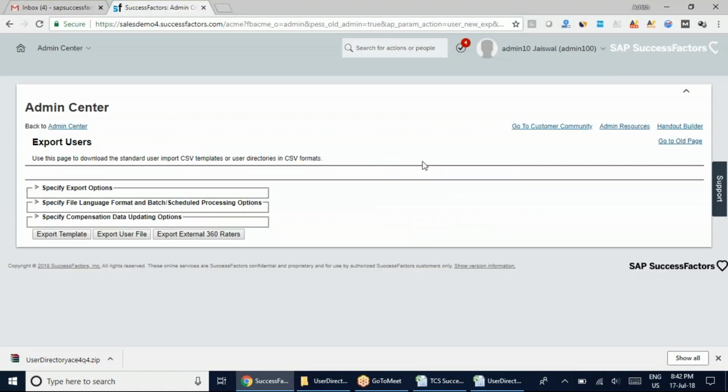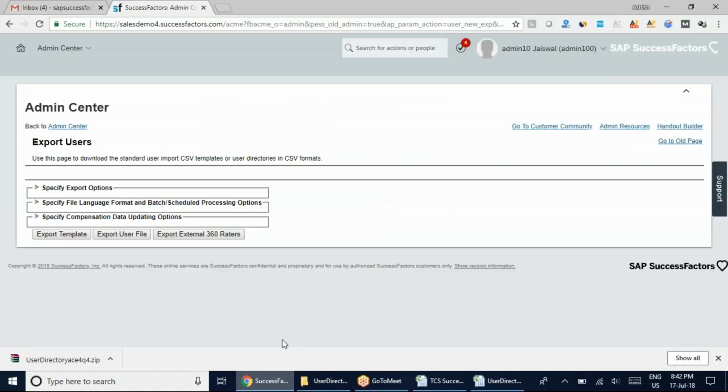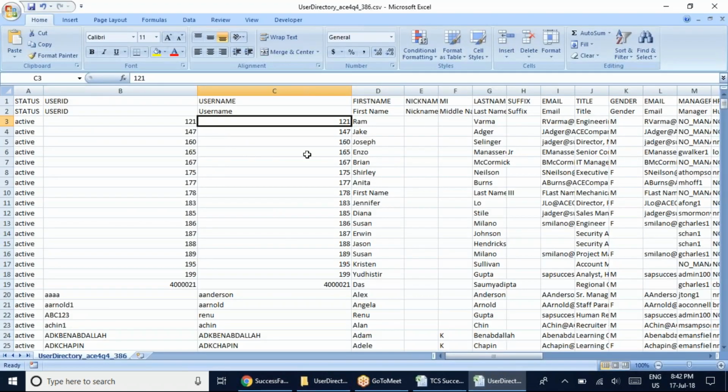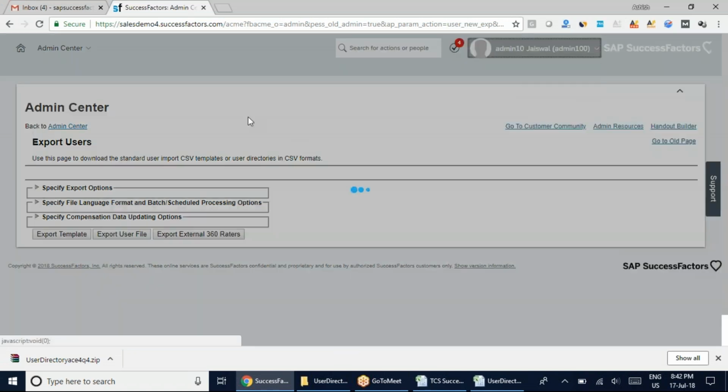This username, team, in fact, we only use it to log in to the system. In fact, when we did it for the first time also, I logged out from my instance and showed you where we can use this username that we have here, right? So if you have a numeric username, in that case you will use it to log in to the system. So let me just log out and show that to you.